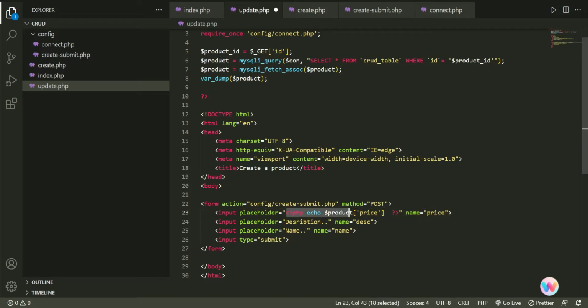Let's do it for the others too. So let's paste this here. The same for the name. So for the description, it should be description if I remember correctly, and for the name, it's name.